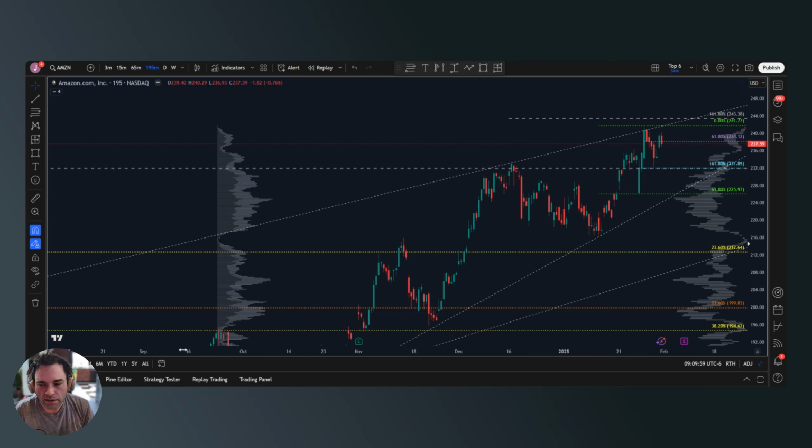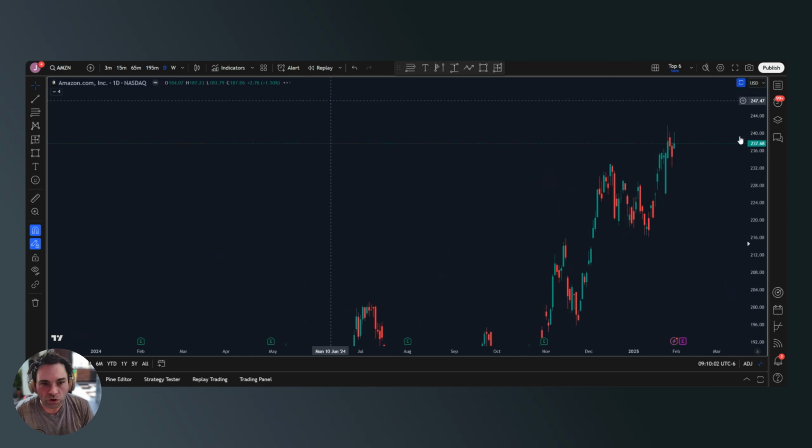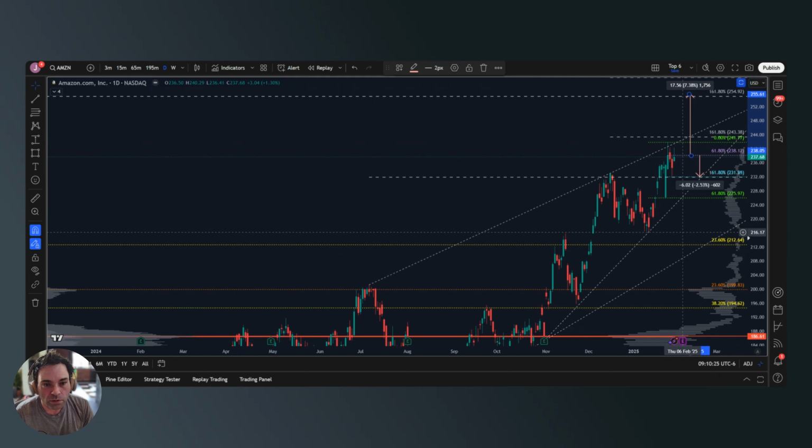So while Amazon doesn't really show any signs of needing to be protected on the long side, it is getting to a point where the reward to risk is starting to minimize. What I mean by that is you have 5 points up, but you have 6 points down, right? Generally, I'm looking for 3-to-1 reward to risk, so I'm going to need 15 points or 18 points here. And so for me, I'm not really as interested in playing Amazon, right?